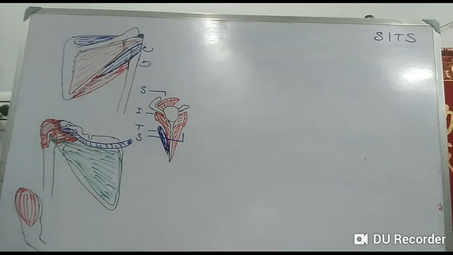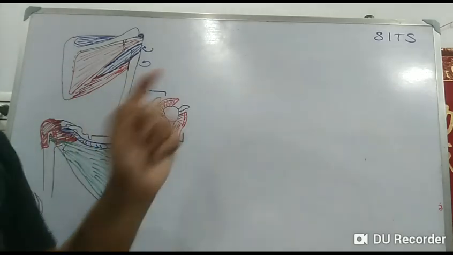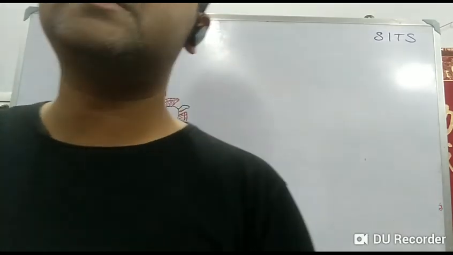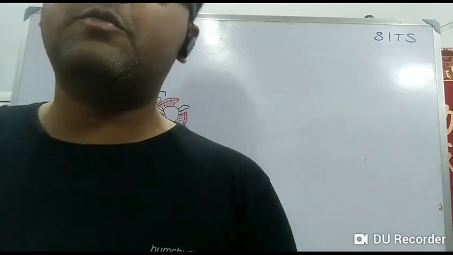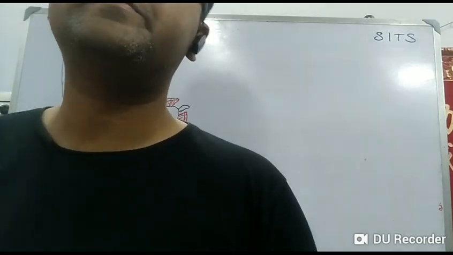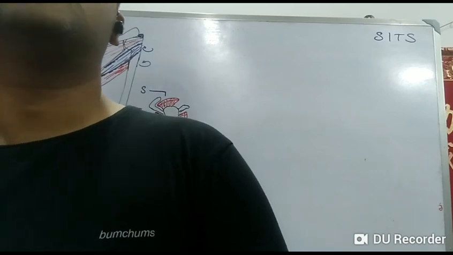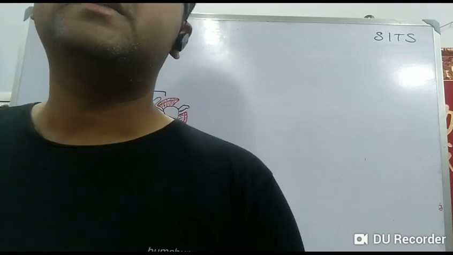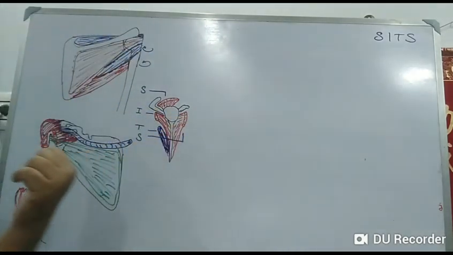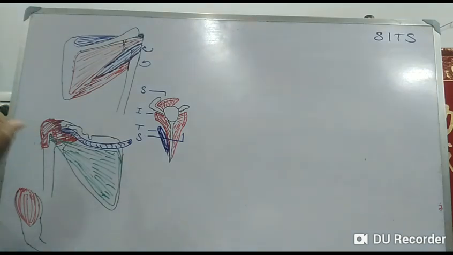So can I say that all the muscles present in this are rotators? We cannot say this. What about supraspinatus? Can it rotate? Yes, correct. So remember this from an MCQ point of view, that all the muscles over here, except supraspinatus, are the rotators of the humerus. All except supraspinatus are rotators of the humerus.